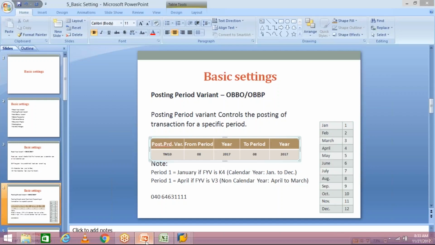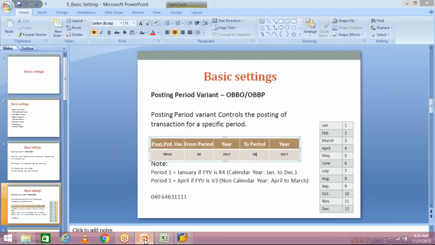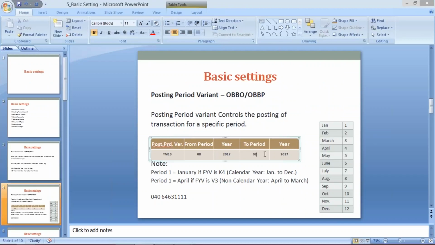They'll think, okay, let it post in the previous month itself. So while posting the transaction, they are going to use a date, let's suppose 10th October 2017. The system is going to search for the 10th month. The 10th month means we are using the T3 fiscal year variant, so the system will come to know that the 10th month means the 7th period. Now the system will check in the posting period variant whether the 7th period is open or not.